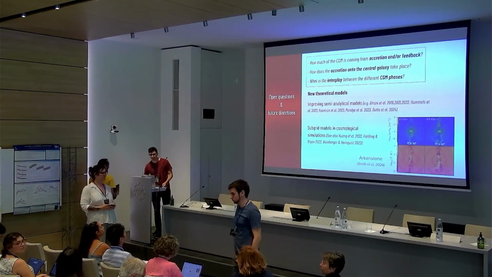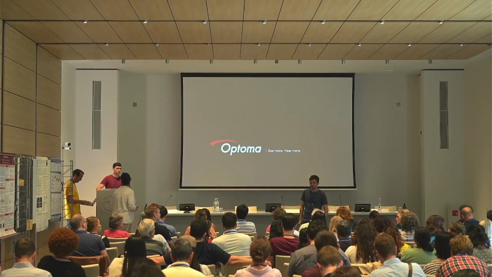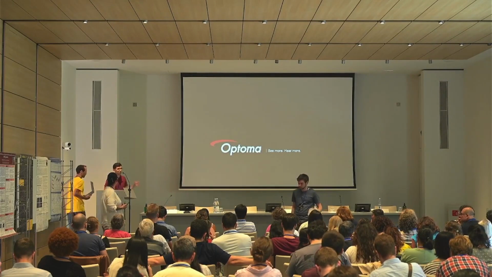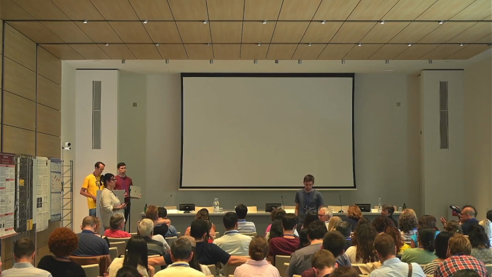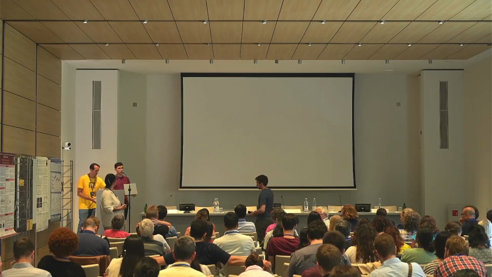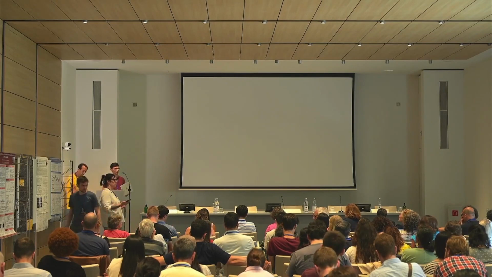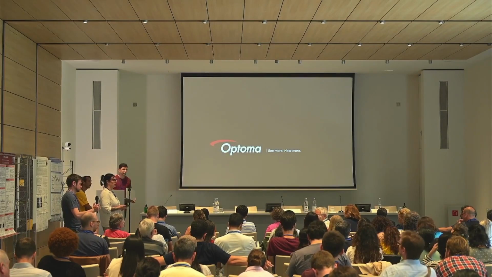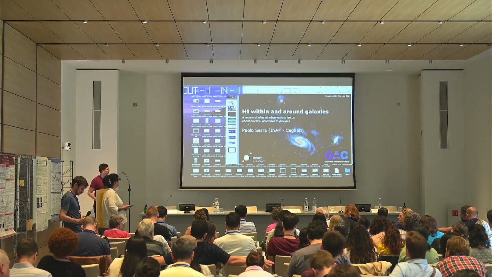I want to give a brief comment. This afternoon, I will show solid evidence that at least down to several times 10 to the 17, the H1 is indeed distributed in a very flat and thin disk, with a thickness of about 1 kpc. Well, all these observations, if you saw the H1 column density there, we're going to even lower column density, so we're talking about even larger scales here, for the CGM. But then how does accretion close to the galaxy take place? Yeah, it's debated. I get it.